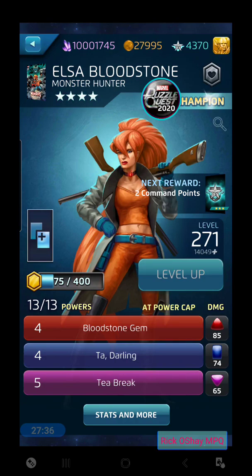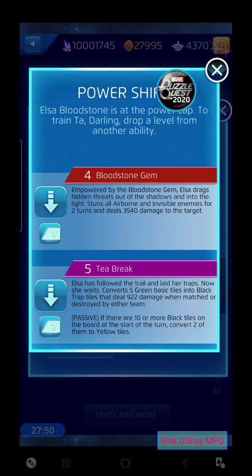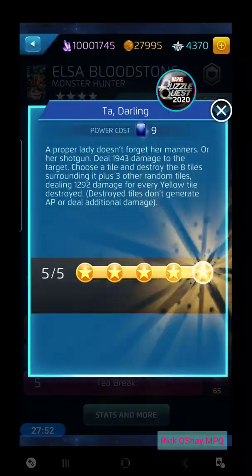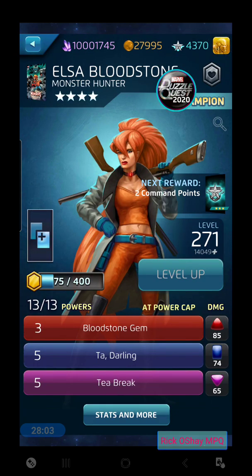I don't really know how I'm going to spec her out, but I do know while I'm playing her with other characters, and they're probably going to be 5 stars, I think I'm going to get a lot more out of her blue power, Darling here, by moving that up to level 5. I know the Bloodstone Gem ability can do some decent damage for a cost of 7 when you have it at level 5, but I think we're okay here at level 3. Let me know what you guys spec her out at, depending on what team you're running.